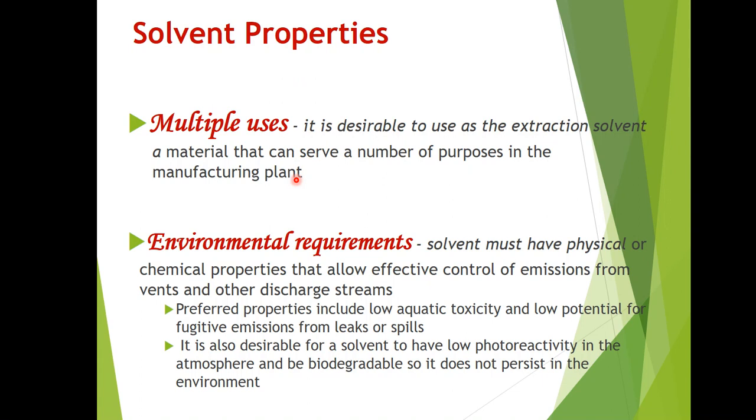What we mean by fugitive emission is that it's easy for us to pinpoint in what particular location a particular effluent or emission is present. That way, it's easy to contain it. So, low potential for fugitive emission. A fugitive is a person who is very hard to catch, or not easily caught. It's the same thing with emission here. It simply refers to the containment of the emission should there be unexpected leaks.